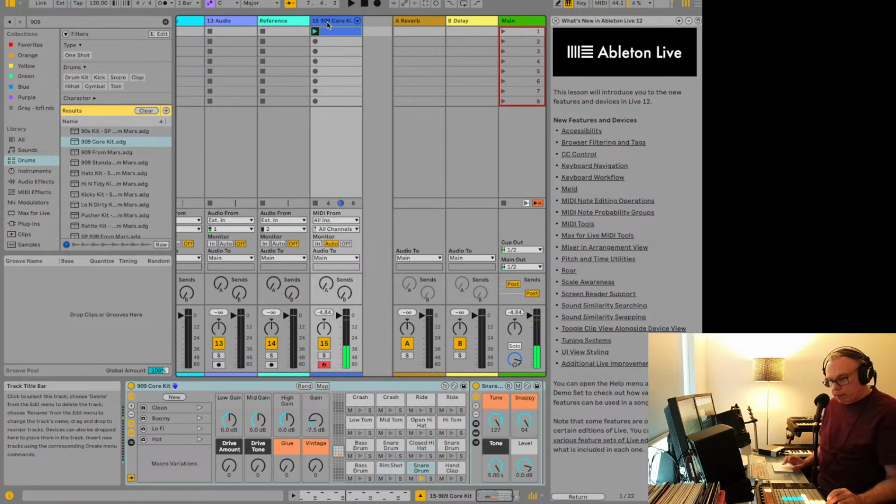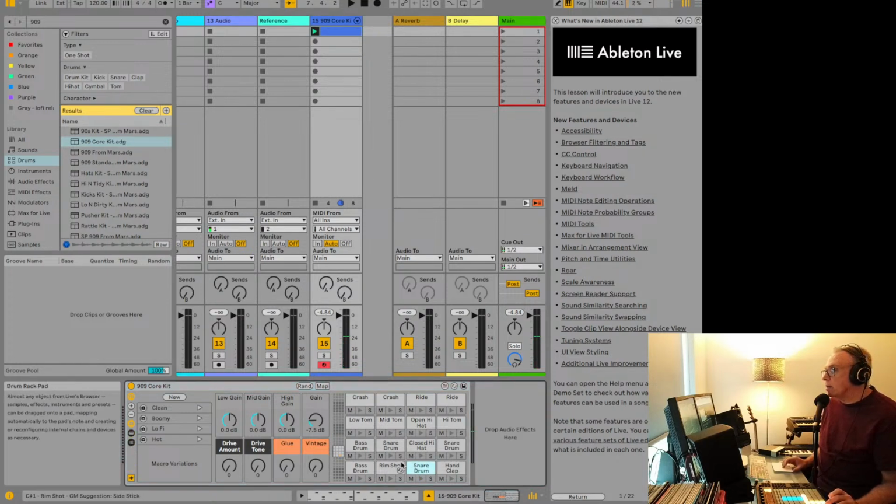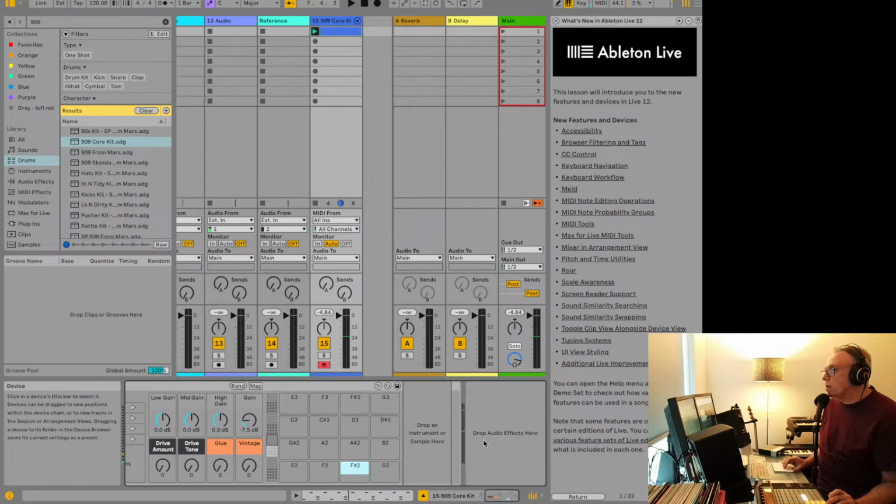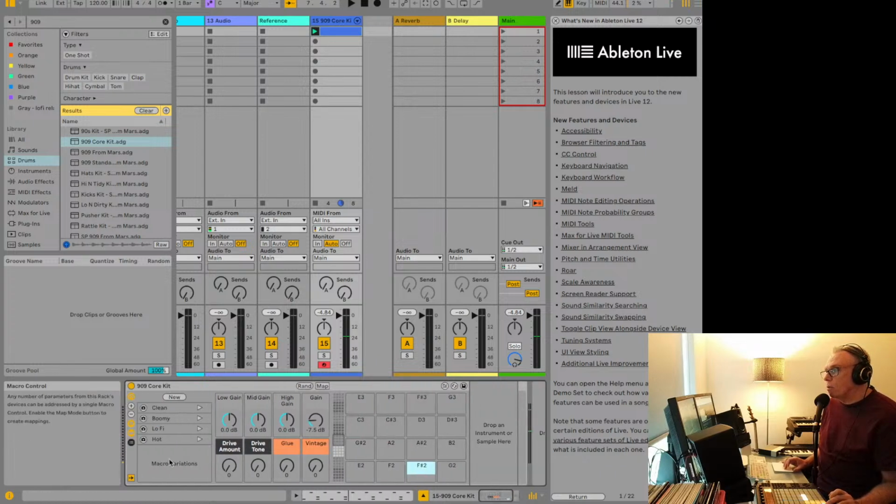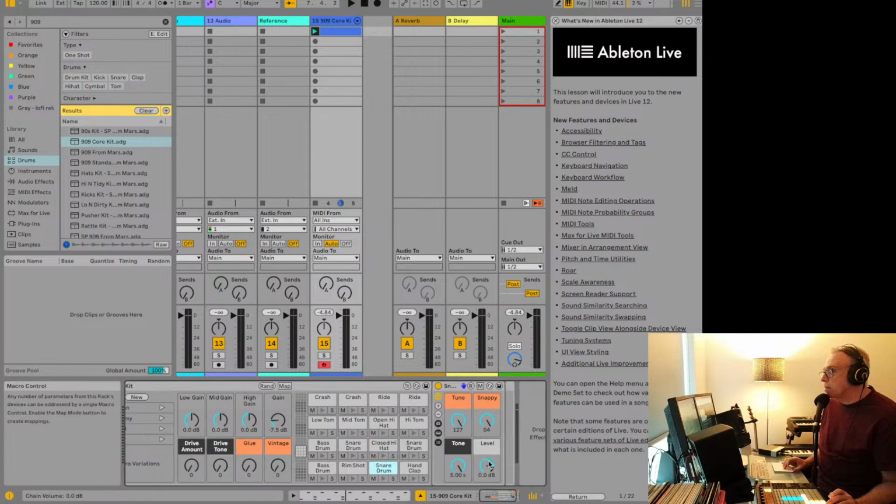And the snare, where are we here? So this one here, let's, oops, what have I done? Okay, the snare here, just bring the level.